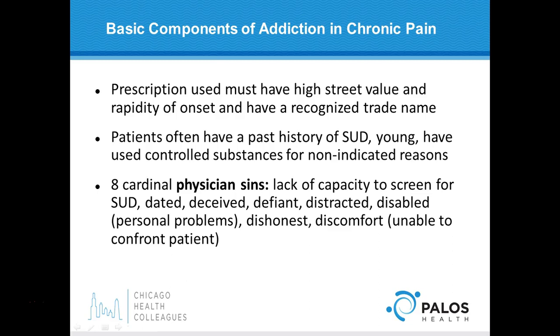Also, take into consideration if they have a history of substance use, if they're young, or if they've used controlled substances in the past for non-indicated reasons. These are things that need to be looked into. Now, there are studies that have looked at what physicians can do, and they have found that sometimes when a physician is hurried, he may not have the capacity to screen, or he may not be up to date on some of the recommendations, or he's easily deceived by the patients, or they may just not have time to concentrate on what the patient is trying to convey or screen correctly. In any event, one must always go in with open eyes and an open mind to be able to understand the patient and do the right thing.